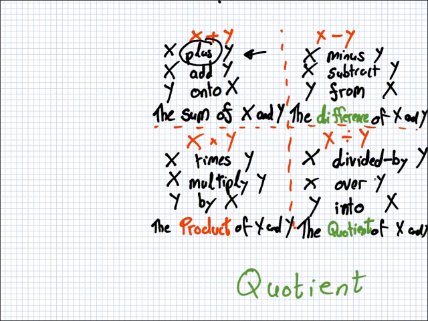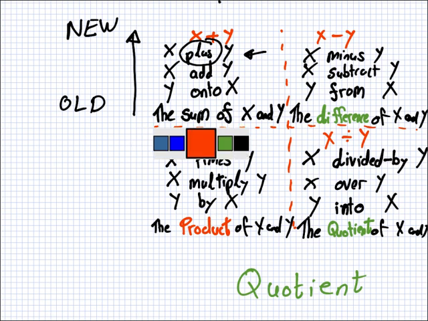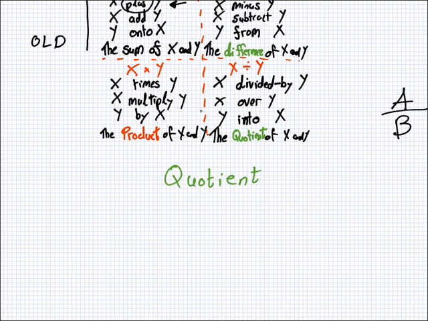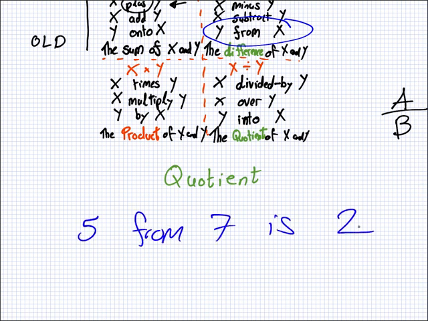Why is it different? I'll give you a little clue. It's to do with time. So it's kind of like this, new, old. The words on the top are more recently used. The words at the bottom are older. So I give you an example. My father is 61. So people of this age in school, they would only say this. So they would say something like 5 from 7 is 2.